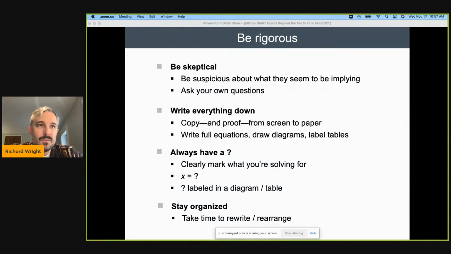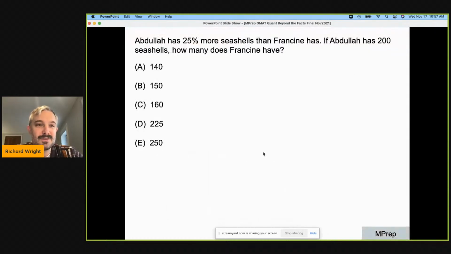That's it for being rigorous. Especially the question mark point here, I realize sounds a little bit pedantic, a little bit like instructions for elementary schoolers. And a lot of people think, well, I'm taking the GMAT, I'm super smart. Trust me. Most of the tips about how to improve your score on the GMAT, other than learning the material, boil down to things that feel really simple, but they have a huge impact. So trust me that this stuff matters a lot.